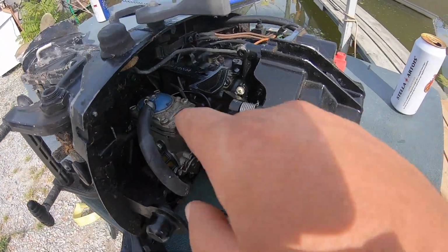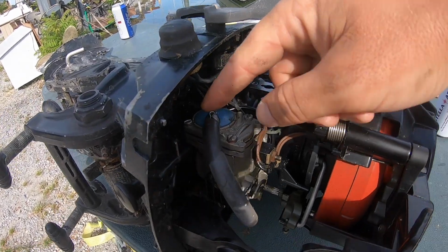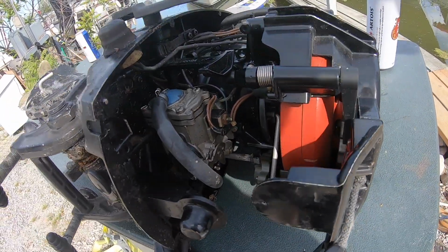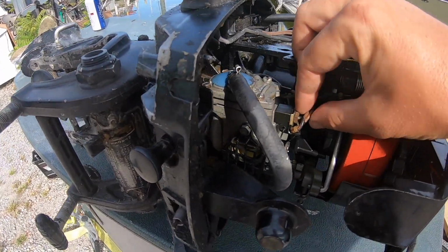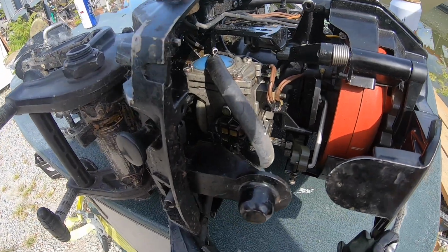Okay, so we have a little carburetor in here, and we're just going to take this guy off. And actually it has actual fuel line clamps on it. Usually that's just a zip tie because it's not a high pressure line, but that's nice. So we have a fuel line clamp we got to take off, and then we'll pull this line off, get this wire out of the way. We don't know what that does yet. And take apart the throttle, and then the whole thing comes apart.